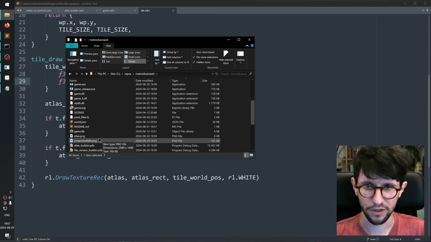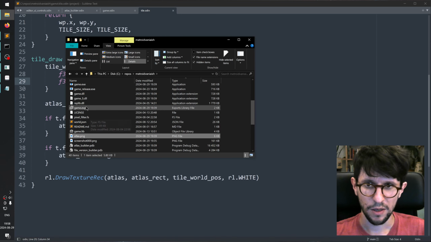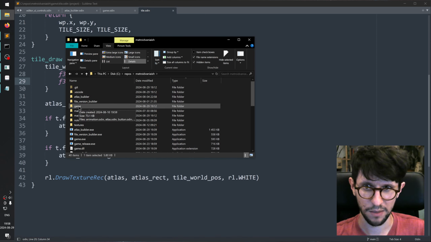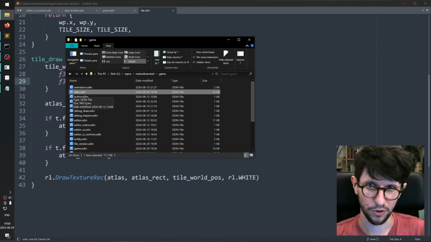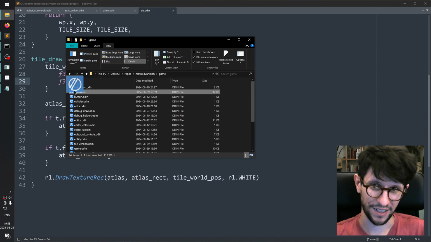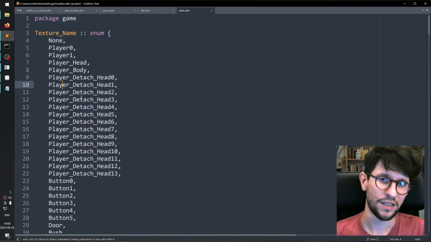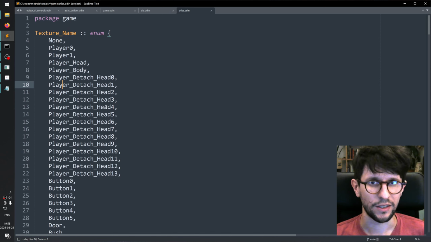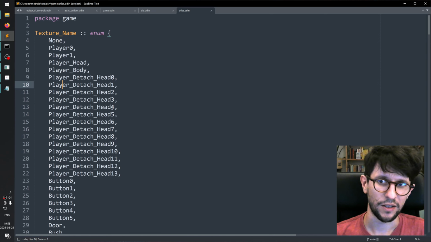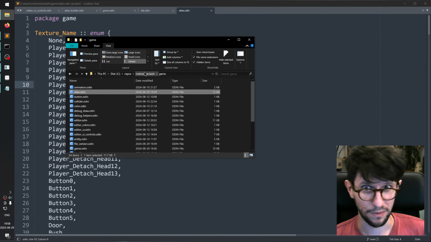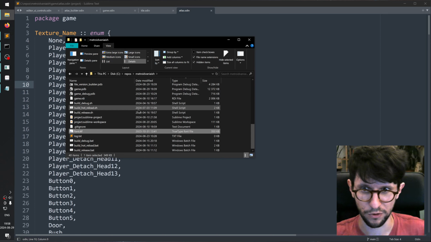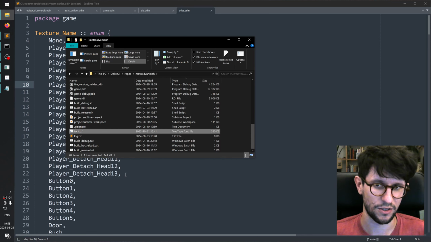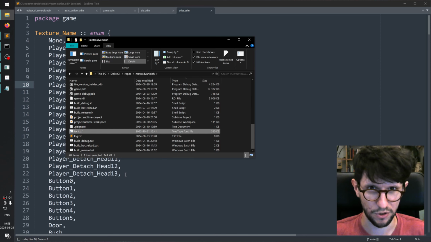So the atlas texture is outputted here, atlas.png, but then the metadata is actually just another Odin file. So I have inside my game folder here, it outputs atlas.odin, and this atlas.odin file that it outputs contains all the data of where the textures are in it, where the tiles are in it, and all the letters from the font, because I maybe forgot to mention that, but there's also a font.ttf here, and it opens these TTF fonts and picks out a selection of letters that I have configured it to pick out and puts those into the atlas as well.